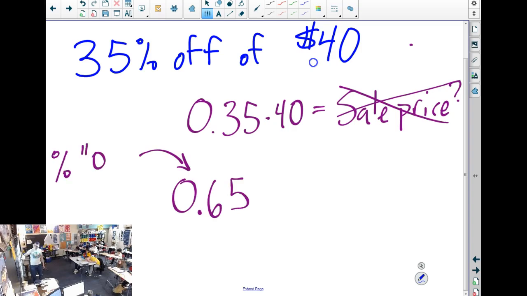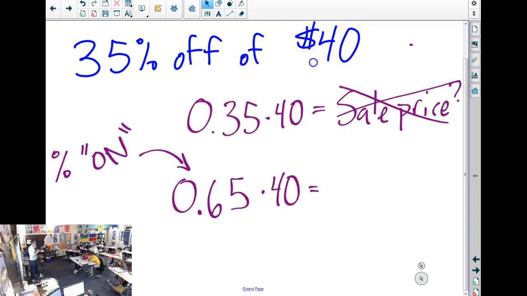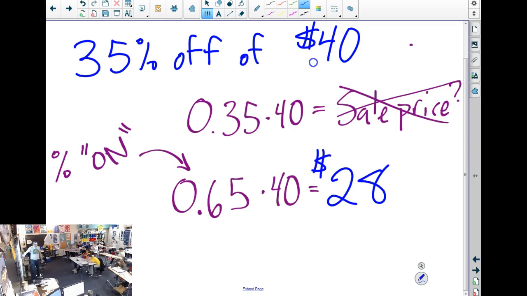So please just make a note, and then we're done here. You want to think about your percent that is on. As you do your homework, that will shortcut you to the answer. Now, real fast, and you don't have to write this down, what's 10% of 40? 4. Bump your decimal, right? So then 4 times 6, 24, and another half of the 10%, so 28. The sale price ends up being $28, and we are done.